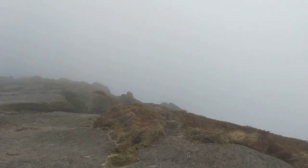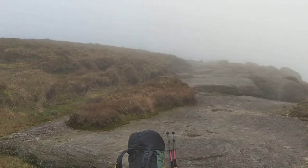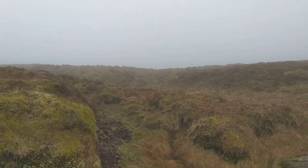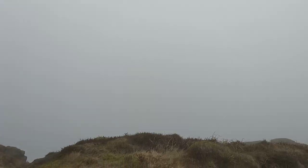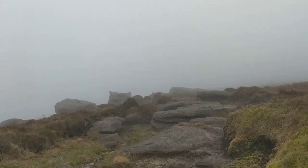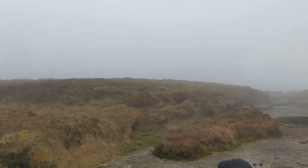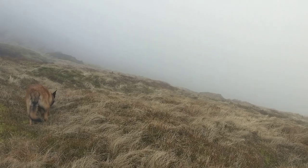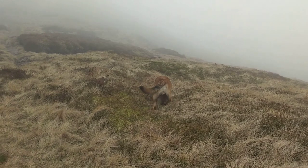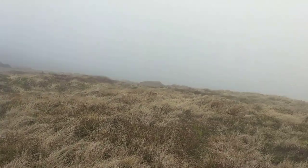Shame, views from here are absolutely stunning of Black Ash Moor normally. But you can't have everything. I had a great day yesterday, I'm not going to complain. And this is fun, this is different. The grouse are telling us off. So get away from our area. Love that sound. But anyway, I'll catch you later. That's 9. Still murky. Very foggy. No cloud.